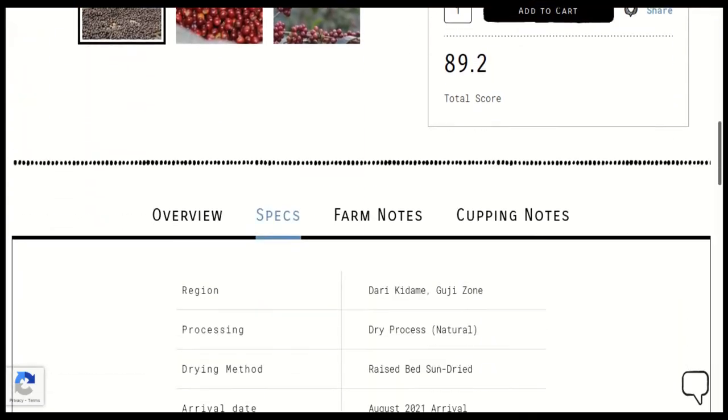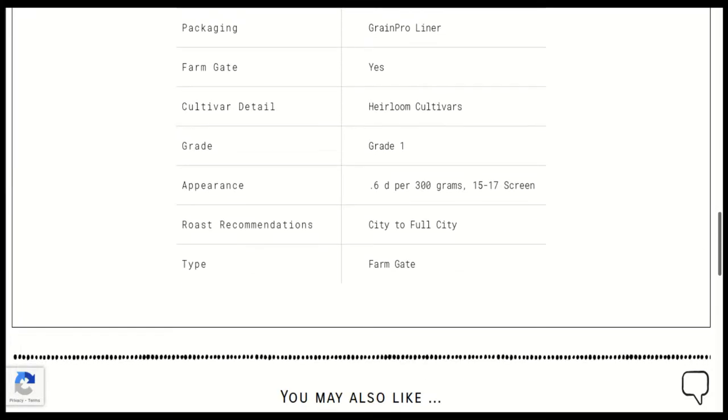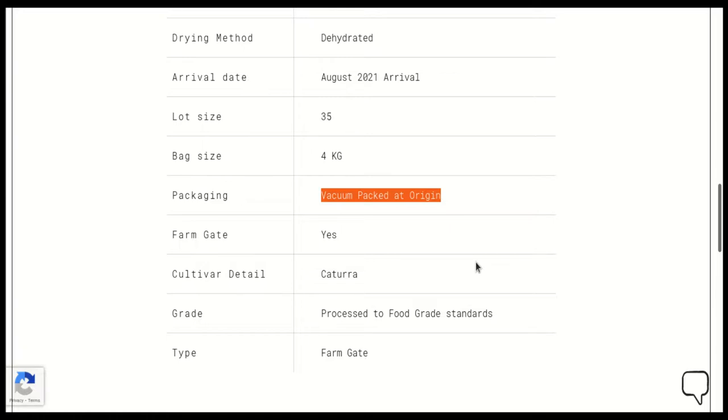Despite my past failures, I am still going to attempt to germinate my cupboard coffee beans. My green coffee bean vendor has a lot of information about each batch — arrival date, source location, processing type, packaging, and variety — information that is rather limited for regular coffee seed sellers. My vendor also specifically requests other growers to deliver their bean in parchment, suggesting they might be less prone to infection and moisture variation in transport. Unfortunately, the central mill location is still abroad, so the beans spend a significant amount of time exposed. Some of the beans are vacuum packed during shipment, so that helps considerably.